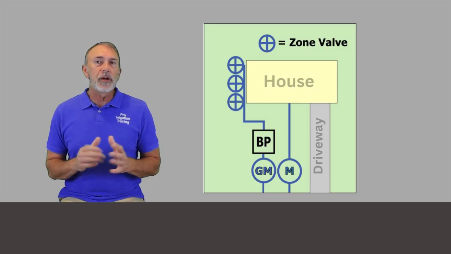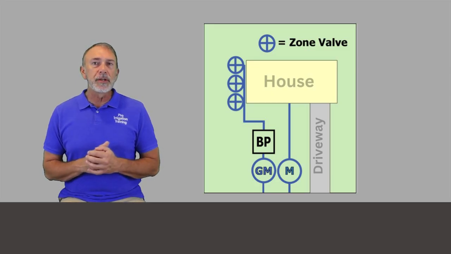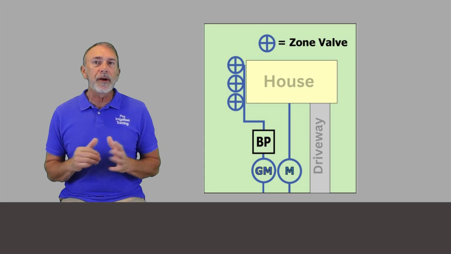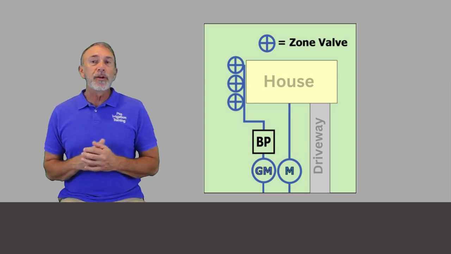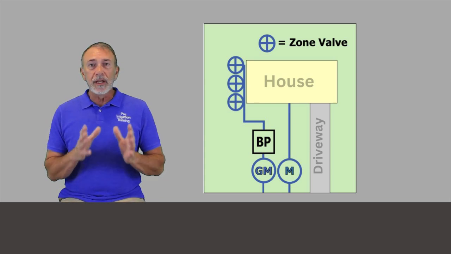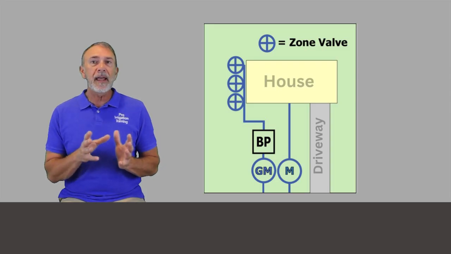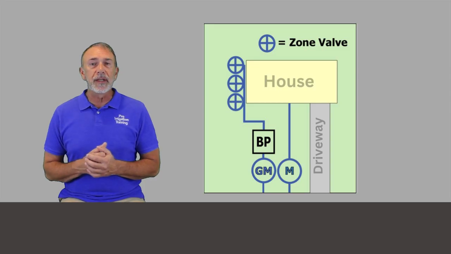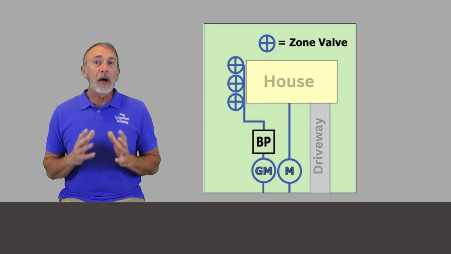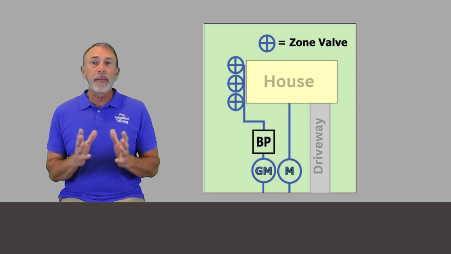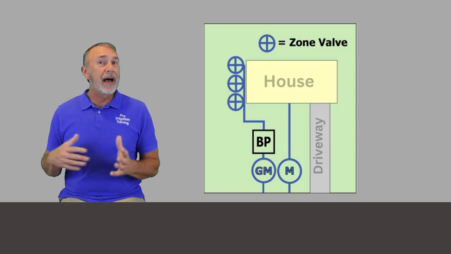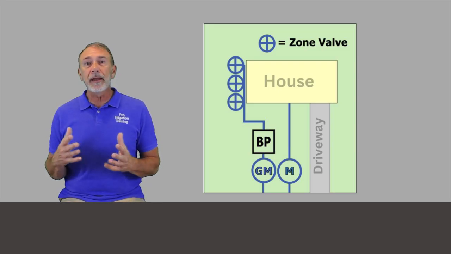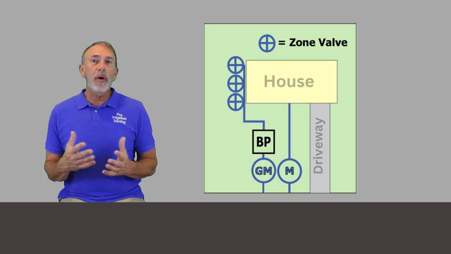And I don't know if I've talked about this in a previous place, but now's a good time to do it. If you're brand new to irrigation systems, you may wonder why we have zones. A zone is just a grouping of heads amongst the entire system. There's really two reasons for this. Number one is that we generally don't have enough water flow coming into a property to supply the entire property. We can't water everything at once.